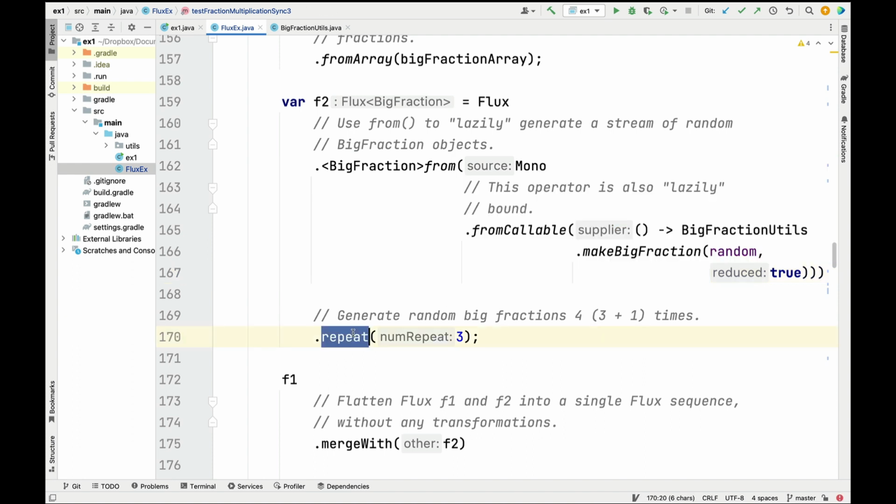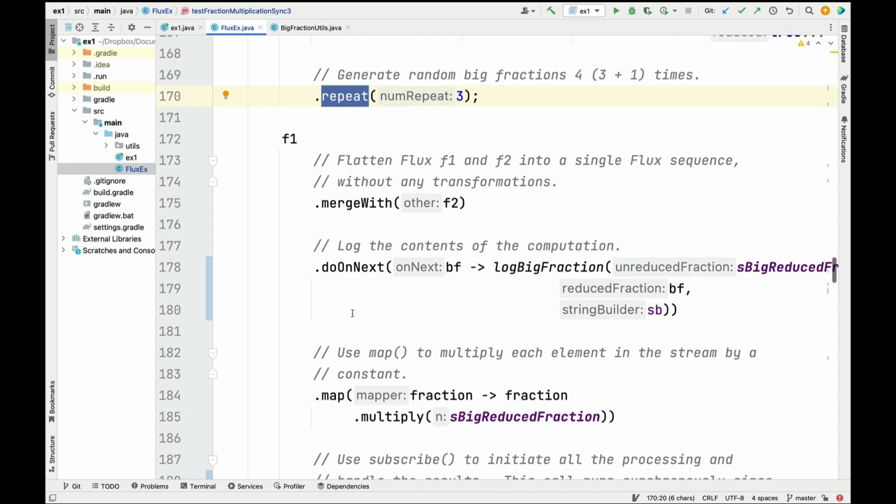Note that the semantics of repeat in Project Reactor are slightly different from the semantics of repeat in RxJava's Observable. In one you can see here, it always does one more than the count you give it. In the one with the RxJava Observable, it gives you that many. I don't know why they have them different.